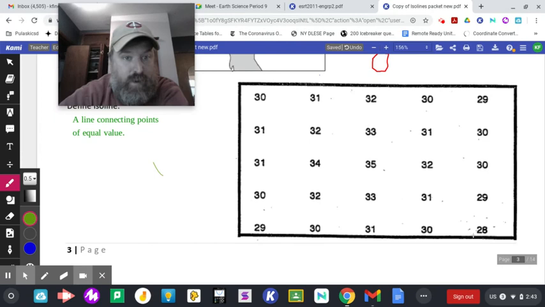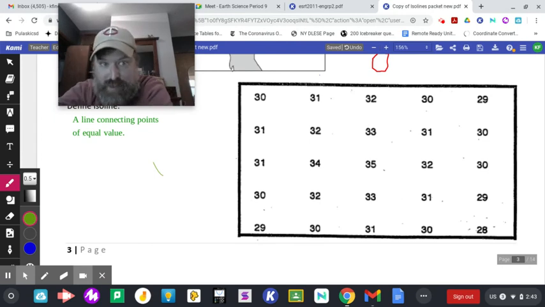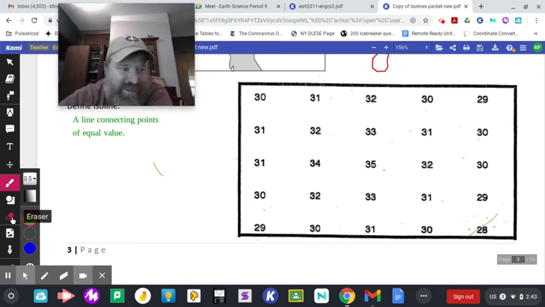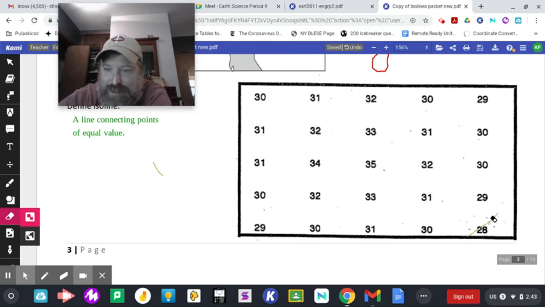So if you're a rookie and you jump right into this thing and you didn't stop there at my awesome stop sign and go back to watch a video, maybe you took this 28 and you tried to go around all of these, around all of these, and around all of these, and it'd be frustrating. And then when you did the 29, trying to do that again, it hopefully would be apparent that that's just plain not going to work. So keep it simple. Use less pen lead. That's what this is. Use less Cami Magic ink. I'm just going to make mine go through the 28 a tiny bit better than that.